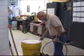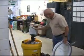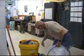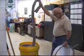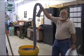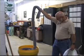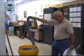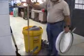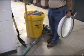In the spill containment kit, we've got all the additional safety gear of rubber gloves, additional protective clothing, spill socks, which can be used to isolate the spilled material and keep it separated from a drain or from running out the door into the parking lot, and provide the necessary time to get the material cleaned up. A squeegee, obviously on concrete floors, can move the material towards a collection point where it can be picked up and containerized.